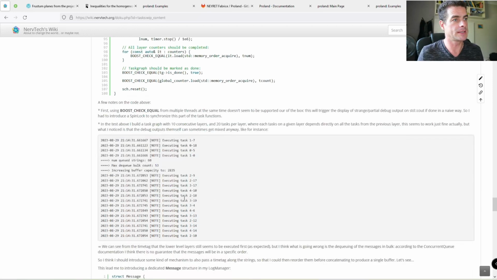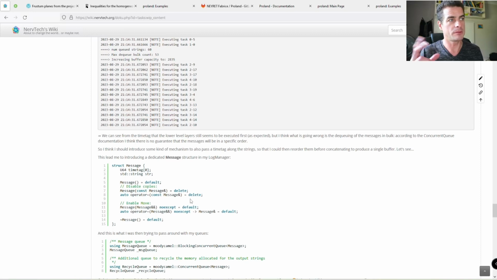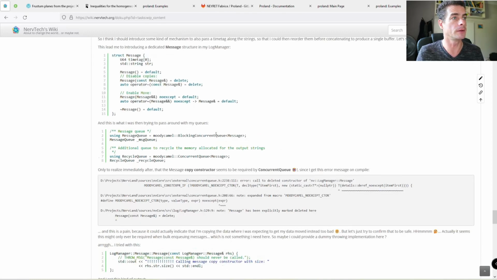So that's where I decided to extend the structure that I was using to load those messages, and created a dedicated message structure with a time tag and the string that I wanted to send. Then I updated the queues to send those messages.